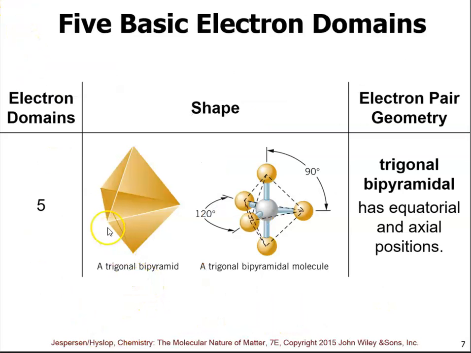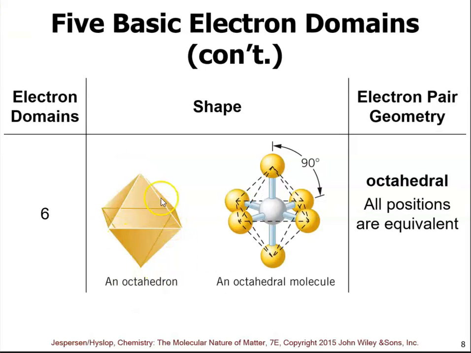5 and 6, we're not going to spend much time on these. It's not something we see very often in biological compounds, but I did want to show you these shapes. You can see that both of these distribute the space around that central atom to have those different regions as far apart from each other as possible.